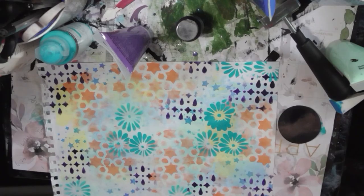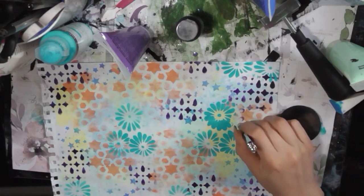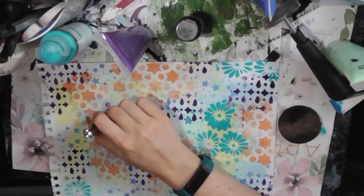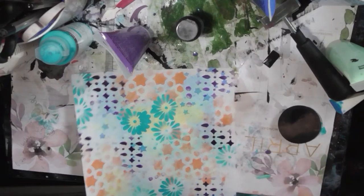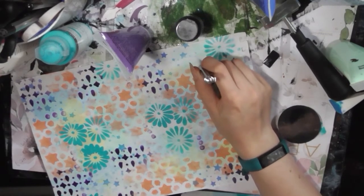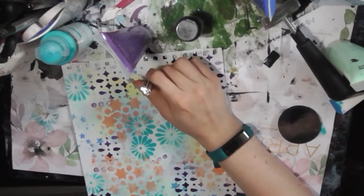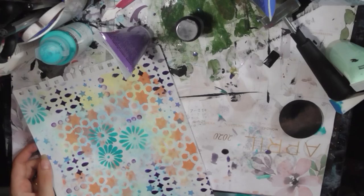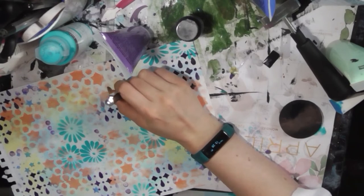It's just a stylus for a tablet or whatever that I don't use. Cool. I like it. What an excellent mark making tool. See? Have fun. Use things that are not intended for art.